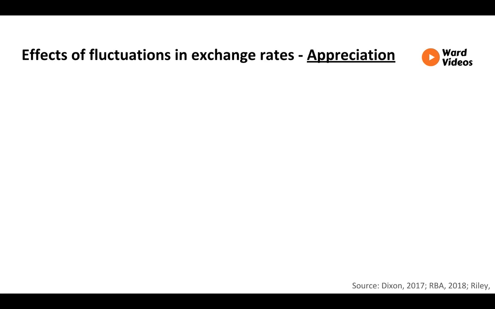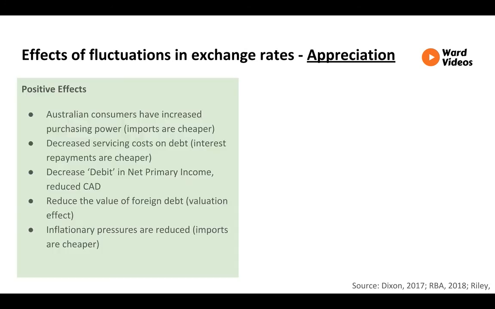So, what are the effects of fluctuation in exchange rates on the Australian economy? Let's have a look at an appreciation. The positive effects are Australia's consumers have increased purchasing power, i.e. imports are now cheaper. There are decreased servicing costs on debt, so interest rate repayments are cheaper. This decreases the debit in the net primary income, which reduces our CAD and the balance of payments. It reduces the value of our foreign debt, the valuation effect, and inflationary pressures are reduced because imports are cheaper and the cost of living has gone down.